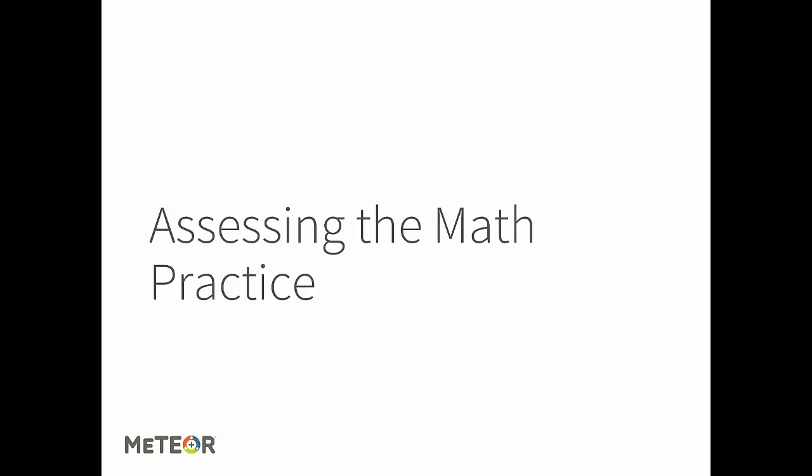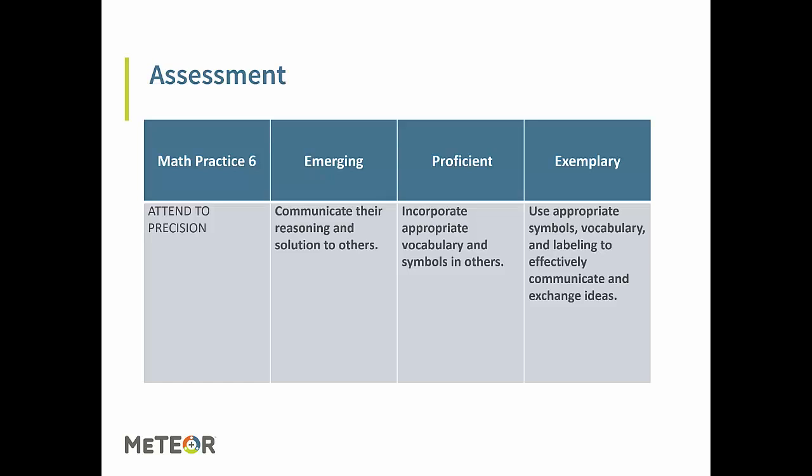You now have a clear understanding of how to implement and create tasks that support Math Practice 6. Let's conclude this webinar with a quick discussion on how to assess it. Students can be assessed informally during this process just by asking questions as you circulate. But some teachers want a more formal rubric or checklist. This rubric can be used or adapted as a quick reference to assist with that assessment.